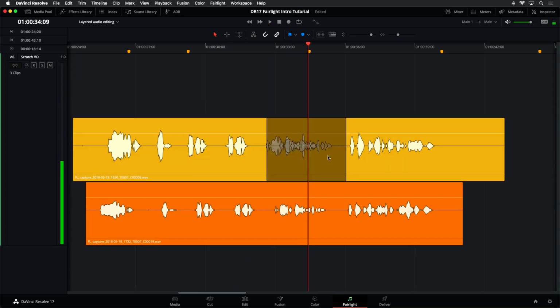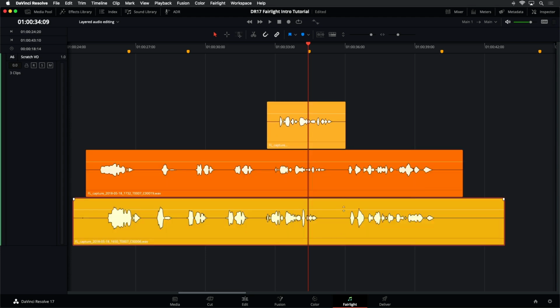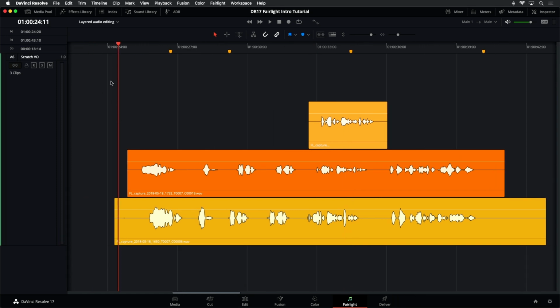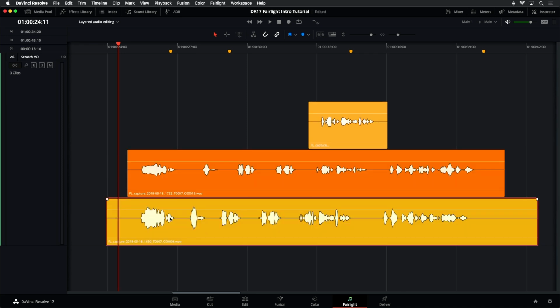If I wanted to, I can wait and cut them up and then check them later. Now my first goal is to break these up because they are the same, they're saying the same words, and so I just want to align them by phrases and then cut them. So I'm going to come over to the beginning. One of the things I need to do is line up that first phrase. I'm just going to grab this orange clip and notice that you can see where the waveforms align right there on the left. It's pretty easy to see those.